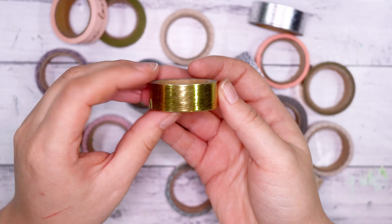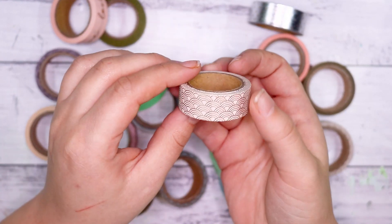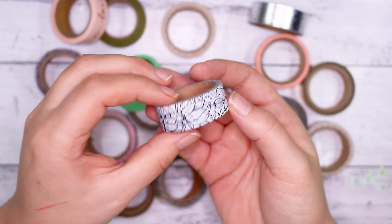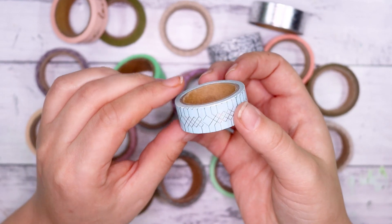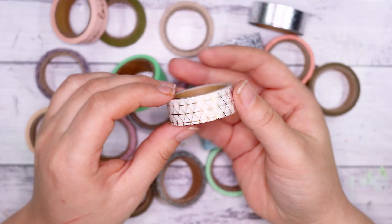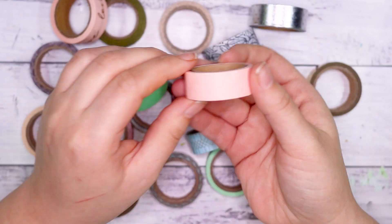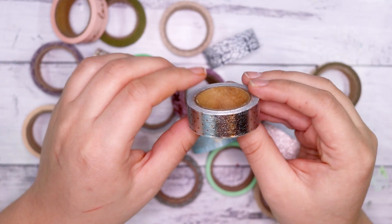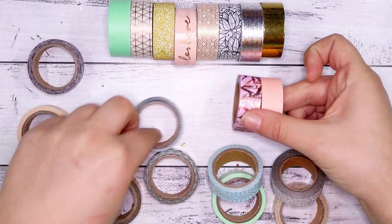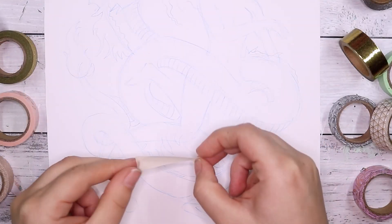I want to see if I can make an illustration using these completely to color most of it. I am going to sketch a little bit and depending on how it turns out I might add line art at the end. But we're using these mainly to color the artwork. I'm a little apprehensive mainly because these colors are really really nice but also a little similar to each other — a lot of them are very soft colors with sort of busy patterns. So without further ado let's just get right into it.